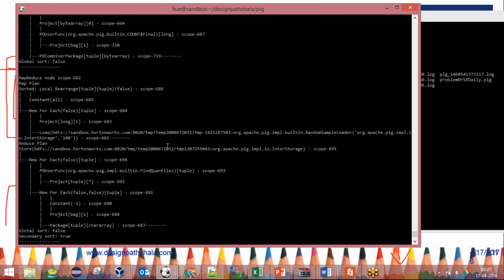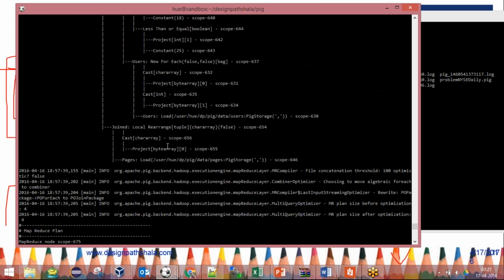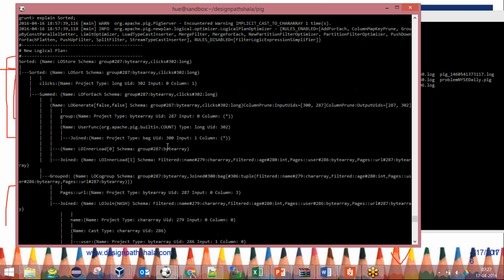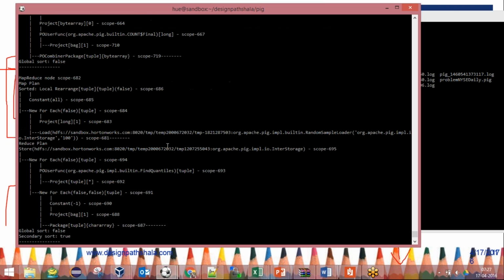So it has shown you the data flow pipeline, what it will pick up to run your program. So the MapReduce plan, the different MapReduce jobs it will run at the back end, and how it will load the data. It will show you all those things, and that might be helpful for you when you are writing or debugging, to see how it's processing my data.